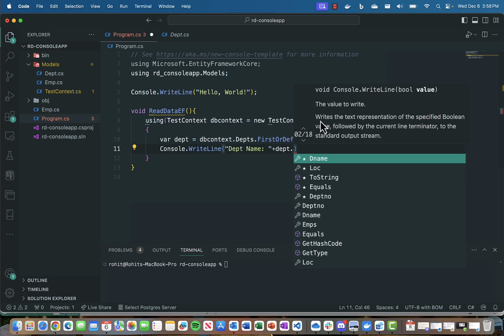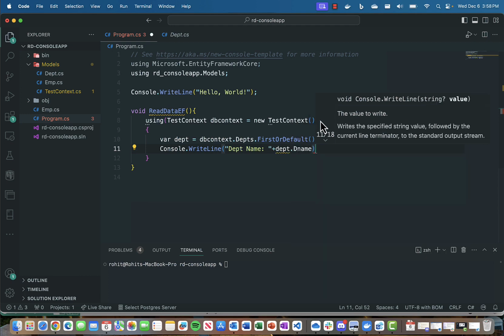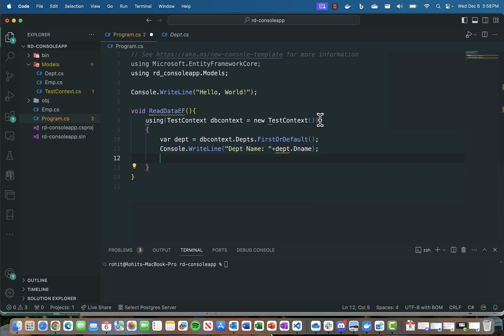They are in fact the fields available within the table, that's DName, Loc, and some other stuff that's available to us. I just want to display the department name, so I could copy it and paste it, and I also want to display the location, something like that. So that's the basic stuff we are going to do over here.